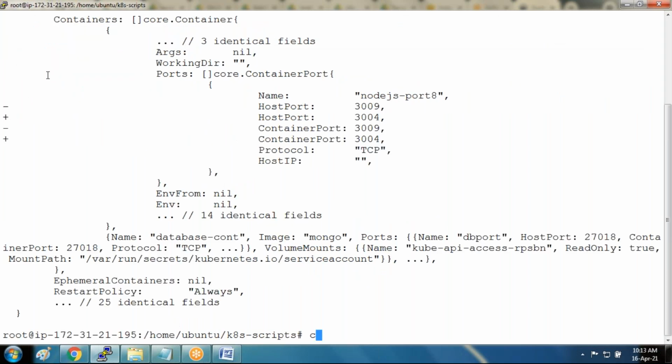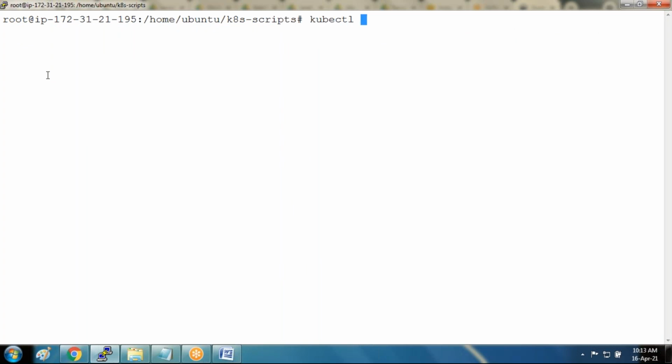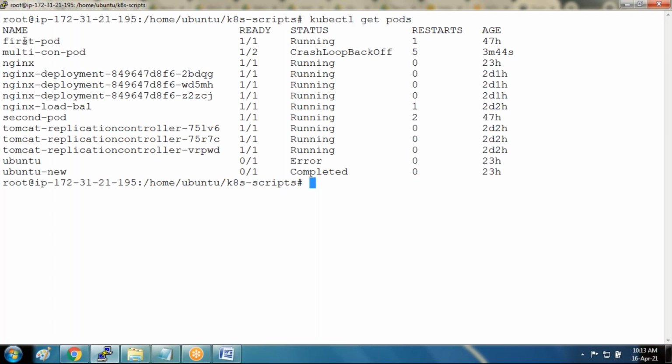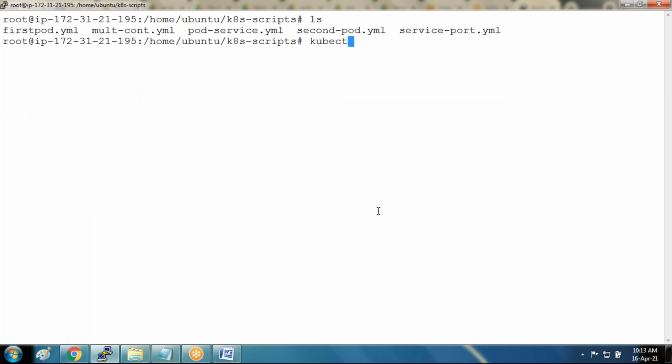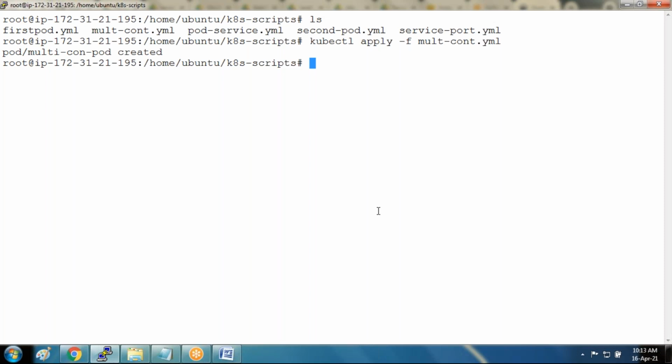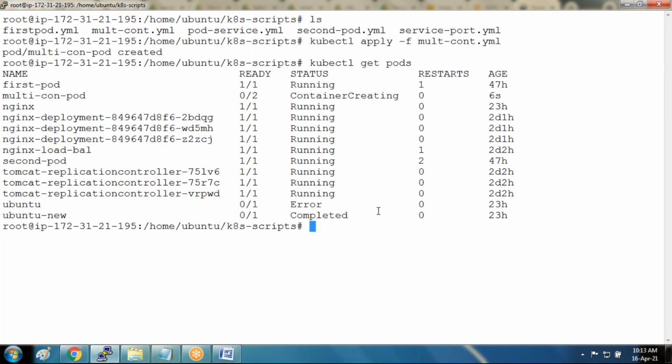Well, I think it's better we just remove the pod. Run kubectl get pods. I remove the pod again. Okay, just remove it and then we can try again. kubectl delete pod and the pod name. Delete the pod. So we can try to create that again: kubectl apply -f. Now this is created. I can try with kubectl get pods. So it is creating the container. Okay, so it will be created.